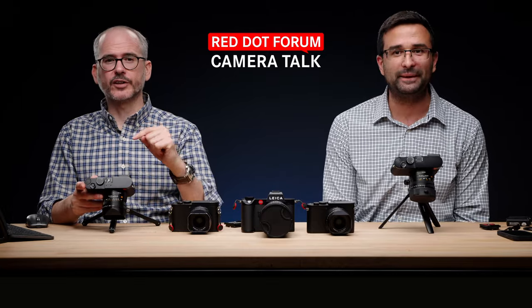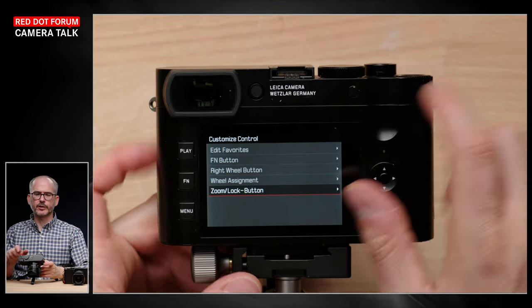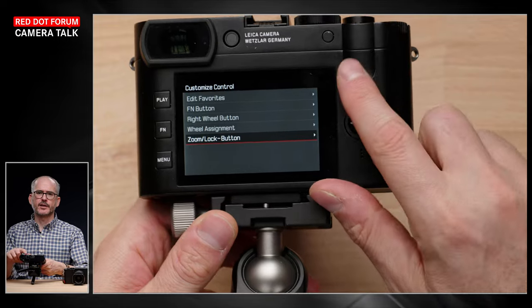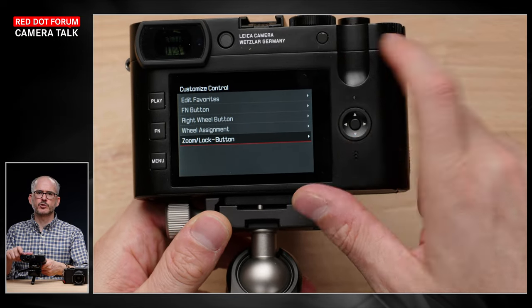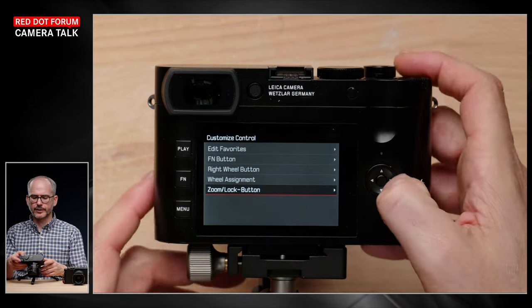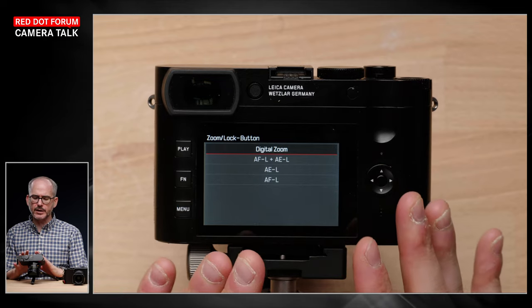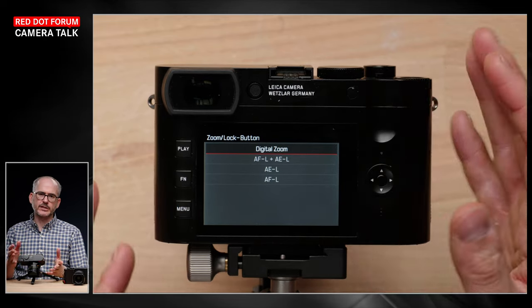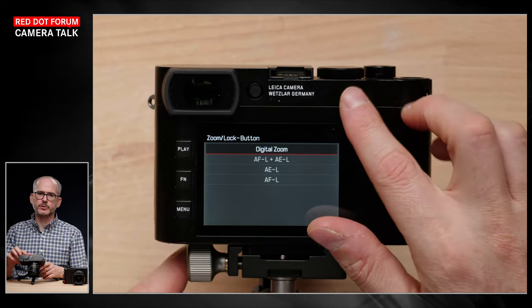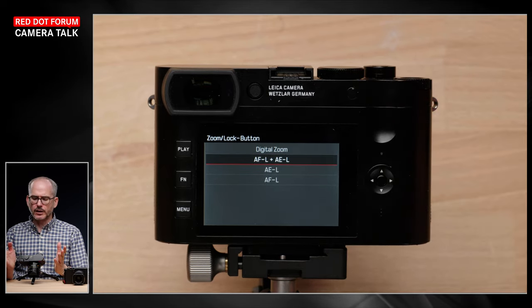So there's one more setting in this menu, which is the zoom lock button, which is going to be this button right here. Let me catch it in the light so you can see. That button right there, that's the zoom lock button, which is essentially your third function button. And this is much more limited. You can't assign this to that many things, except basically digital zoom, which is default behavior to switch between your 35, 50, 75 digital crops.